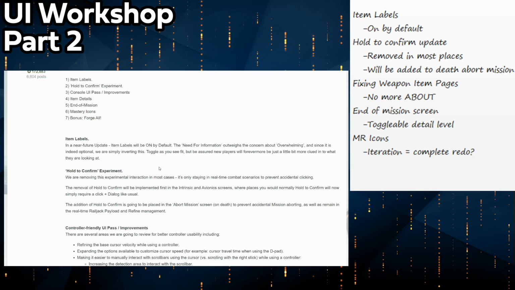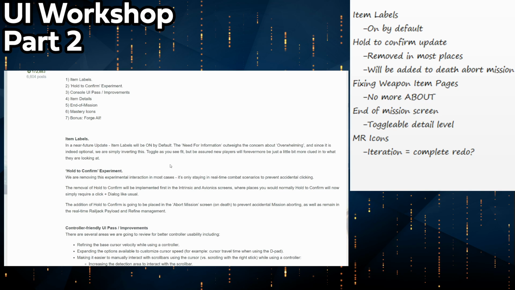People just being able to at a glance see a bunch of things and know what the fuck they're looking at, just a plus, just purely a plus. And I think that it can be seen that this will definitely be a plus just purely by the amount of comments that I get whenever I mention how to turn item labels on, how it's wild that people hadn't turned them on sooner. So that's great. Item labels, information for everybody, even the people who are brand new to the game and don't have someone to tell them to turn item labels on.